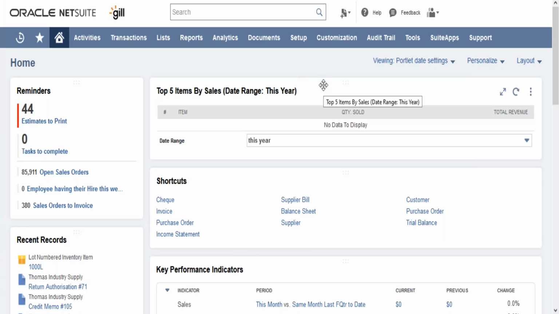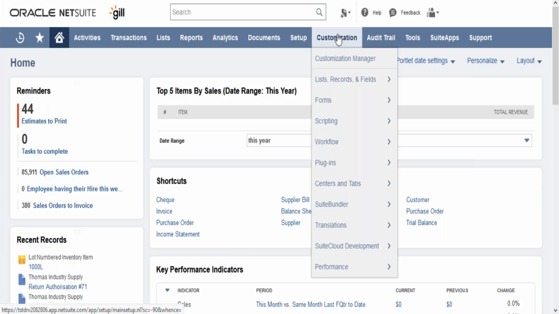Okay, so now let's start with the customization. What do I mean by customization? Any idea? The customization here defines some customizations on the form level or on the workflow level, which can be done on the UI itself.